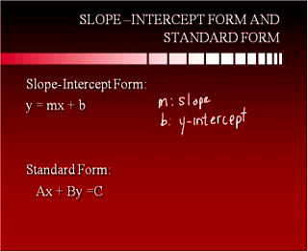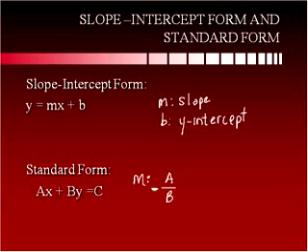So you can take any equation and you can write it in slope-intercept form, and you can also write it in standard form. For standard form, the a, b, and c all represent numbers. The a and b represent the numbers that are multiplying x and y, or the coefficients of x and y. And I'm just going to talk about slope for this. You can quickly find slope when the equation is in standard form by creating a fraction with the coefficients of x and y. But it's going to be the opposite, or the negative, of that fraction. So it'll be negative a over b for finding the slope.